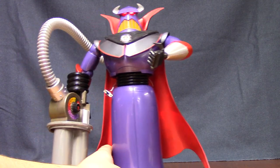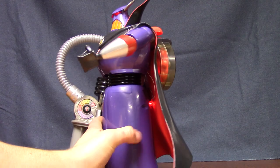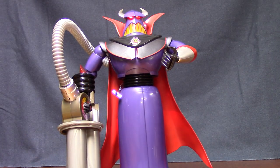So if you see now, his eyes are lit up because I turned on the switch. I'm going to turn off the light so you can see what I did more. So this one, now you can really see. I put accent lights into his cape. You can see now his cape lights up red, whereas normally it does not have any lights there. And you can see his quotes still work.